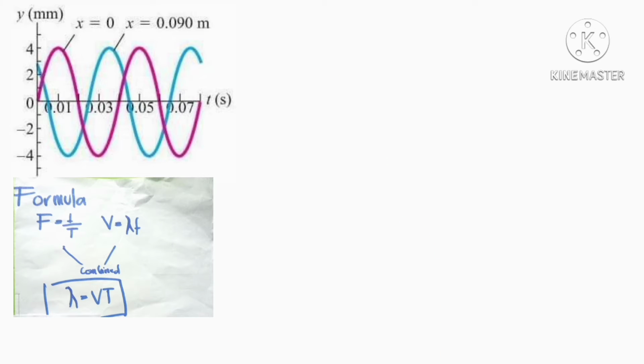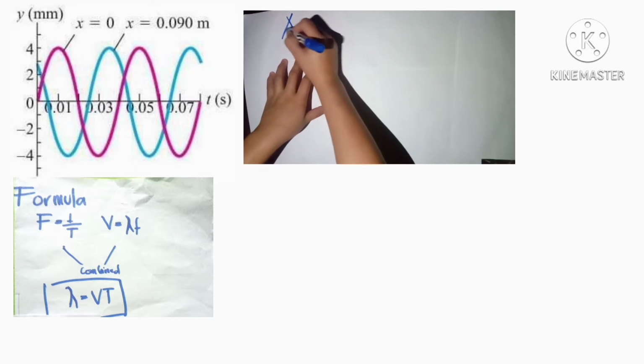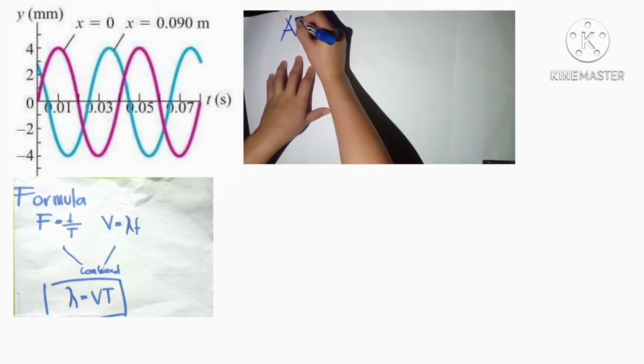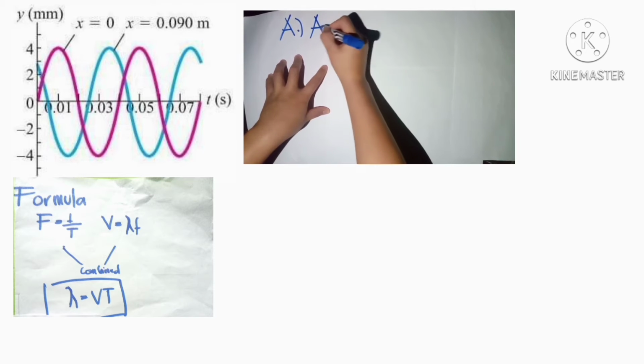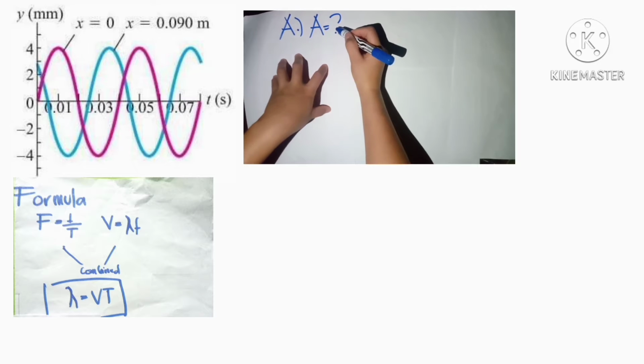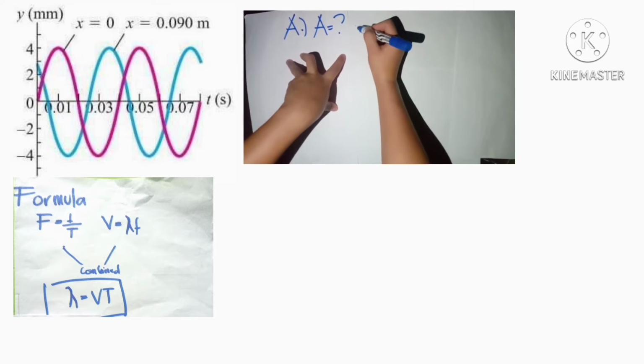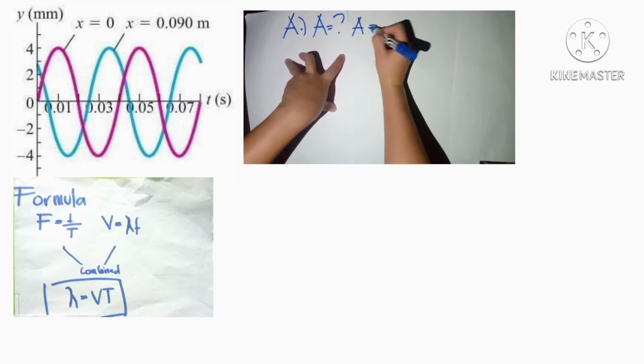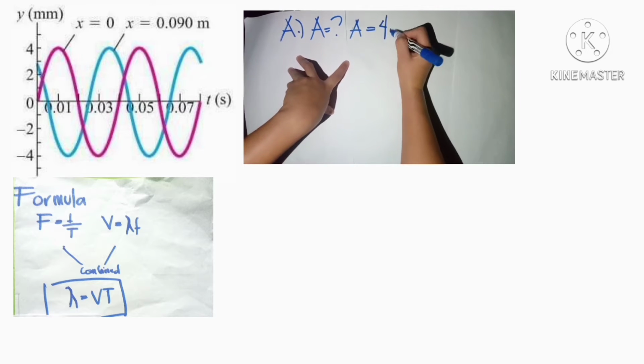That would be all for the setup of the problem. Execute. Now I'm going to execute the given formula on the various questions. We're given a diagram that describes the motion of the wave, and we need to use this diagram to answer those various questions about the wave. The first question asks what is the amplitude of the wave, and that's simply the maximum displacement from the baseline, which is 4 millimeters.